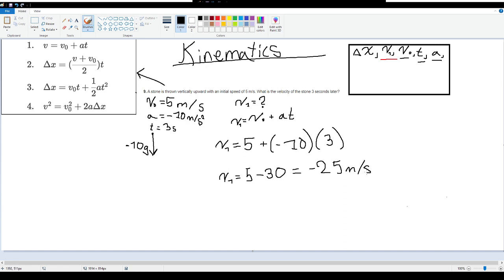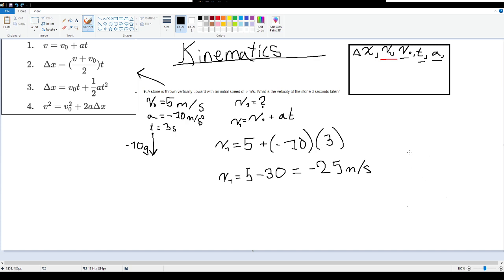Now, that sounds a little off, just intuitively, but 1 Mississippi, 2 Mississippi, 3 Mississippi. I guess that's long enough for a rock to fall back down, right? I don't know. Anyway, this is correct because this is the equation. Oh yeah, I guess this is not a nonsensical question. So, this would be the answer. Not too bad. Pretty easy if you ask me.